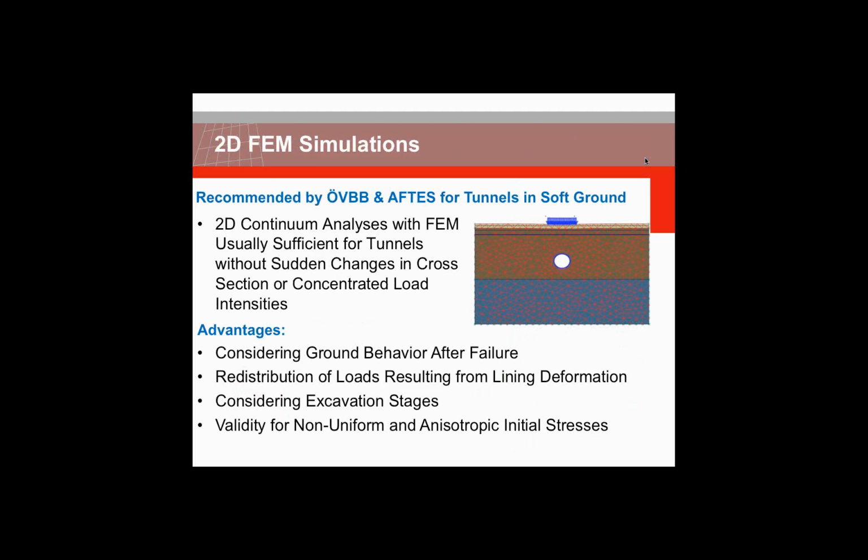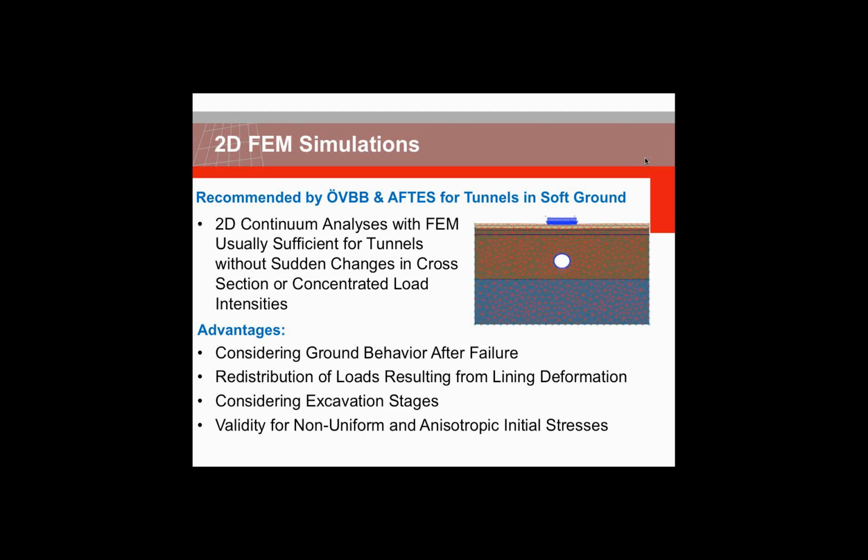Here we show results, the method for 2D FEM simulation. These methods are also recommended by Austrian Society of Concrete, called OVBB, and the French Tunneling and Underground Engineering Association, which is referred to as AFTES, for the soft ground. 2D continuum analysis with FEM is usually sufficient if the tunnel doesn't have any sudden change in cross section or there is no concentrated load intensity.